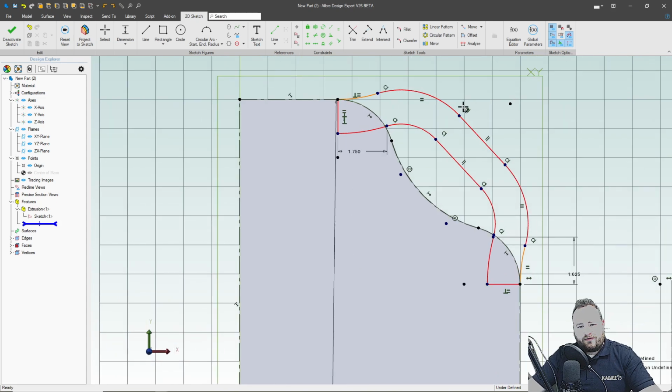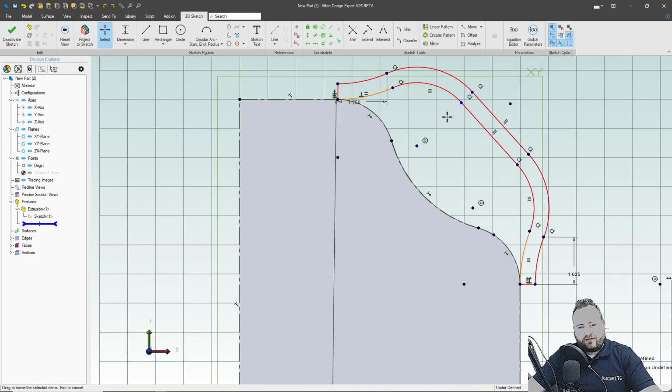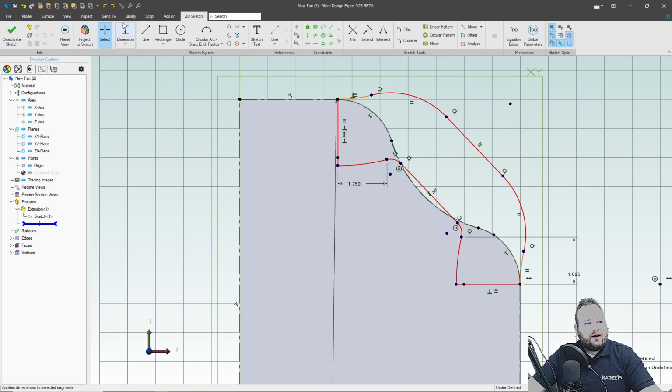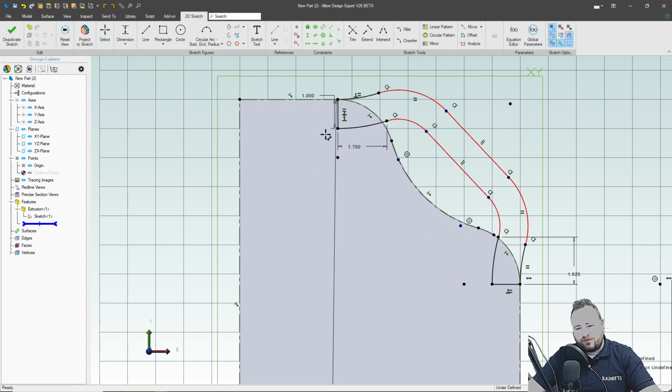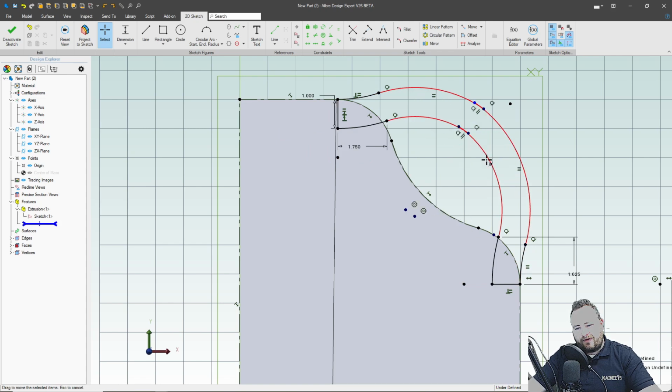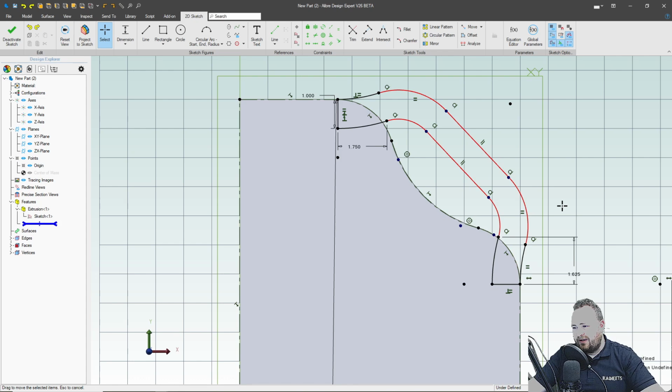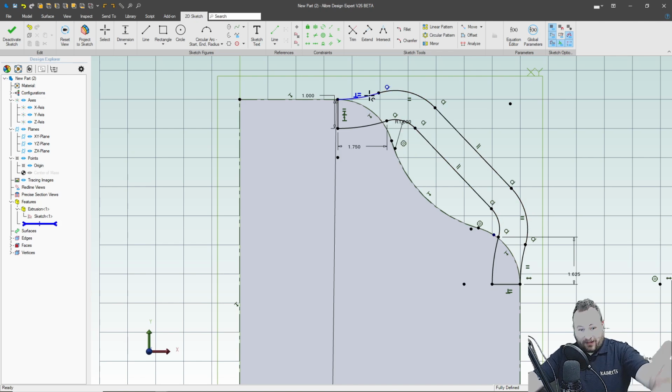All right, where else are we not fully constrained? If I simply click and drag, I'll want to make sure that this line is a distance of 1 inch. And we're getting there. We've got some black in the sketch. I'll hit Control Z to reposition that. Next, I'll just make sure that this has a radius of, let's go with 1. And we're fully constrained. That's what we want.